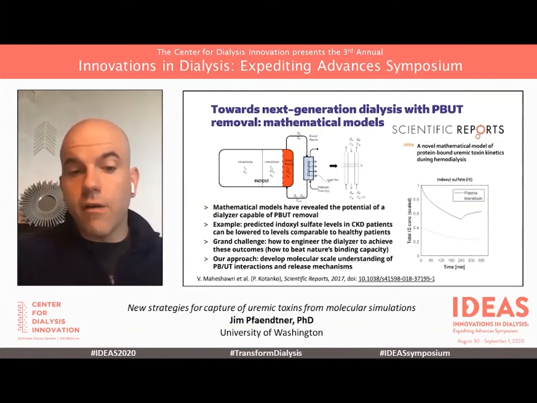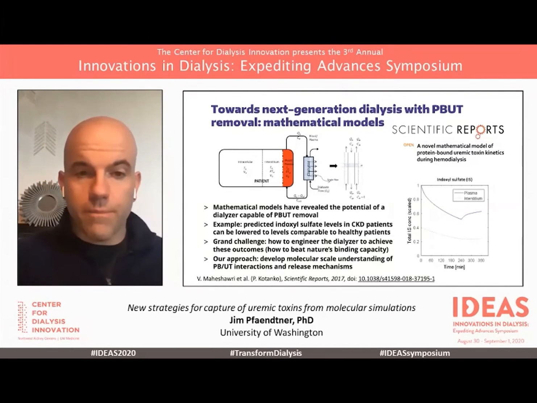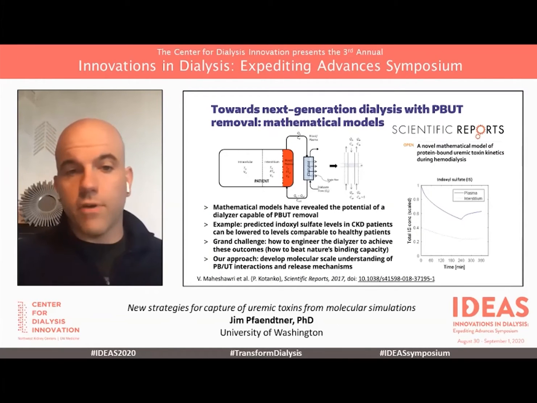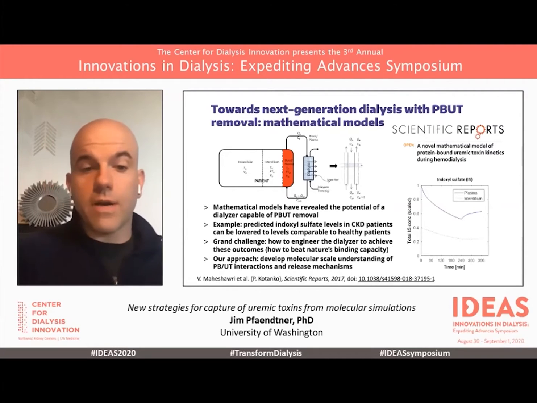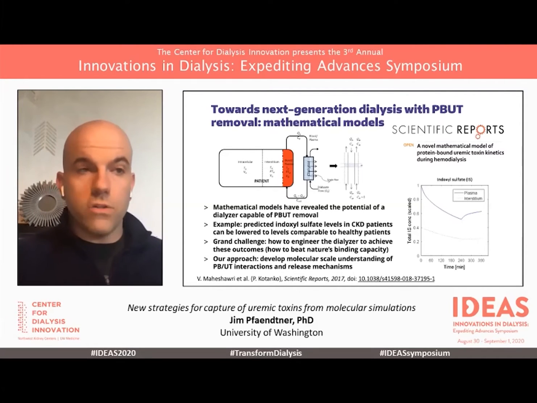But one thing that's really not addressed here is this grand challenge of how to engineer the dialyzer. What goes inside that little blue box in that schematic? And really what we're trying to do here is beat nature. The serum albumin protein has evolved over almost millions of years in order to be incredibly efficient at binding small molecules and moving them around an organism. And what we're trying to do is figure out how we can beat that.